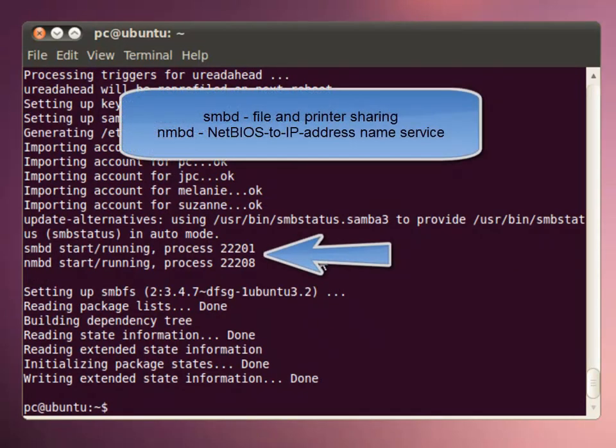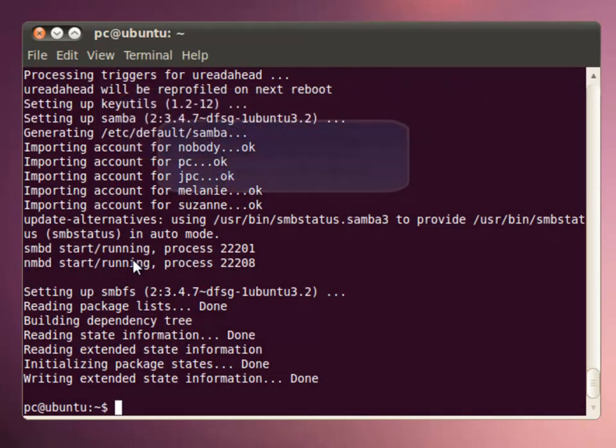And we see the process is finished. Notice that smbd and nmbd, which are the two daemons that are required for running Samba, were both installed, and they were started, and now they're running.